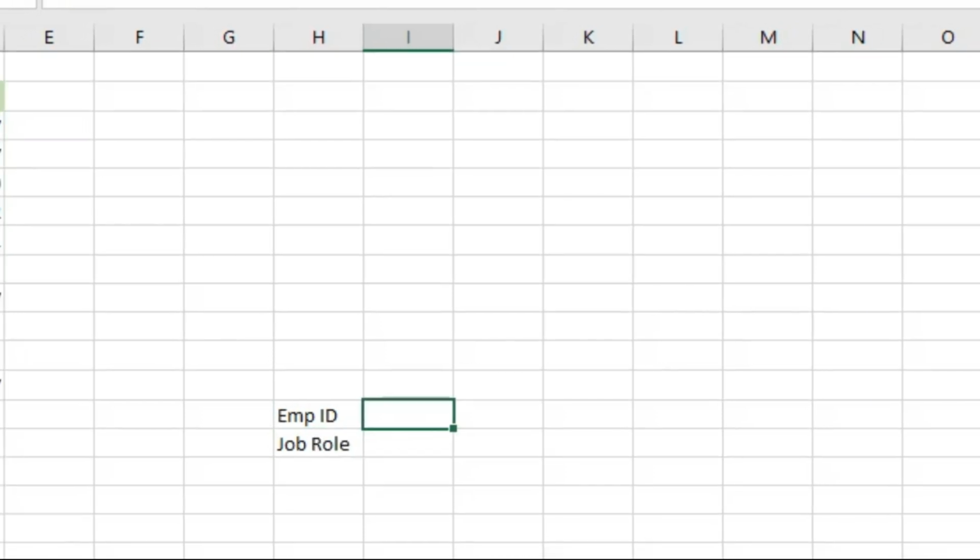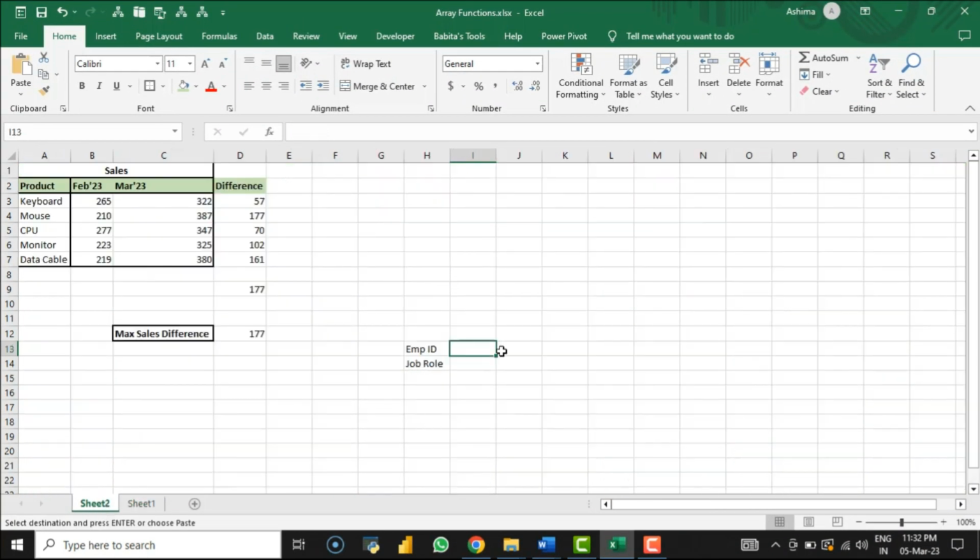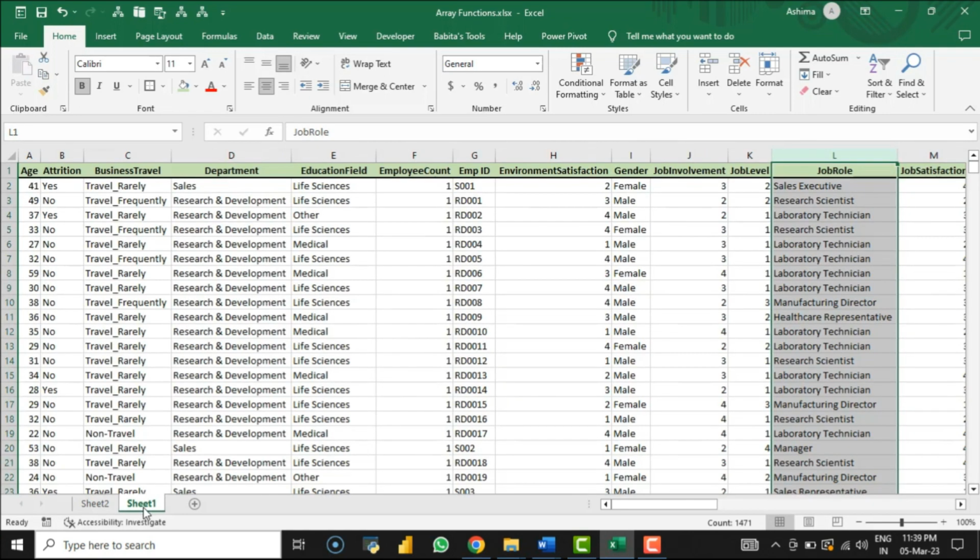So I'm copying one employee ID from here and writing it here, and now I have to specify a formula here, right? Before specifying the VLOOKUP function, we need to know the column numbers which we need. We need the 7th column number and the 12th column number, right?